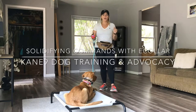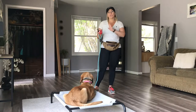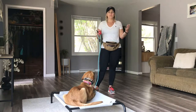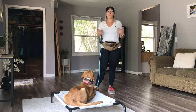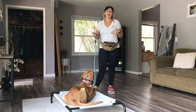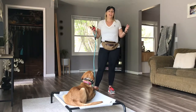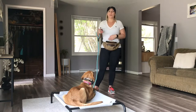Hey guys, I want to go over briefly just making sure that your dog is really understanding what communication you're giving them through the e-collar. A lot of times people will say they've worked on place a hundred times or more on leash, the dog does it every time for food, now they're doing it with e-collar, but they break if you're just hanging around and not actively training with them.